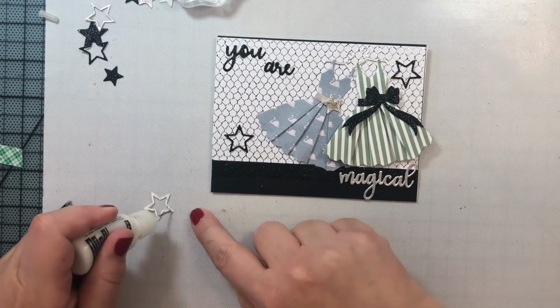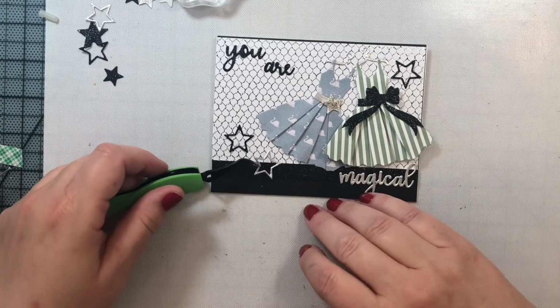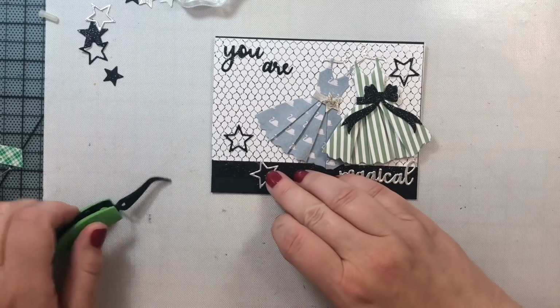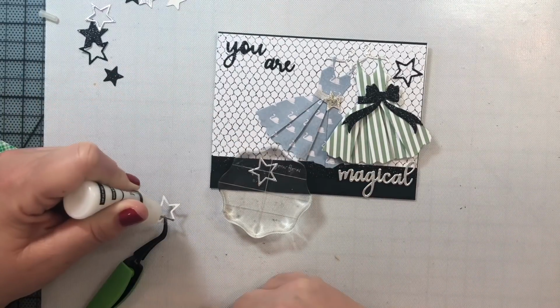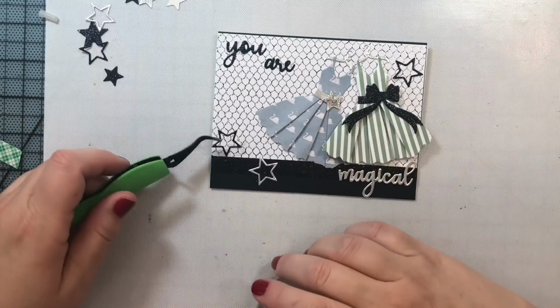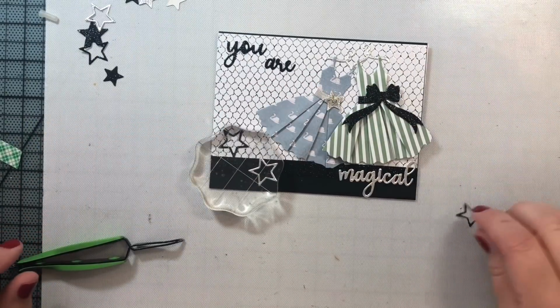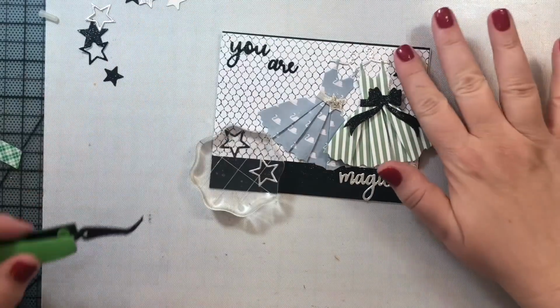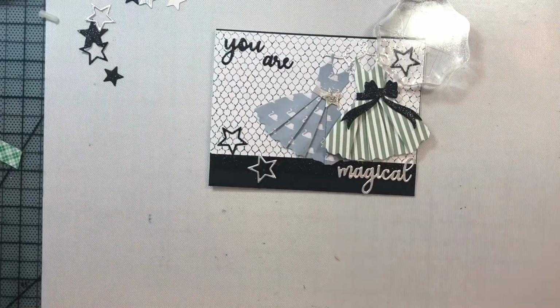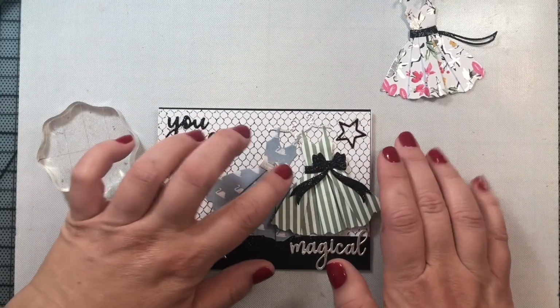So I attached one of the dresses directly to the card base, and then the other I popped up on foam tape. I'm using some of the little stars that come in the kit. These are dies that are included with the main kit, and I just cut them out of, again, the silver and black glitter cardstock that I had on hand, and I'm just gonna put some glue on the back and attach them here and there along the card panel, and that looks good to me.